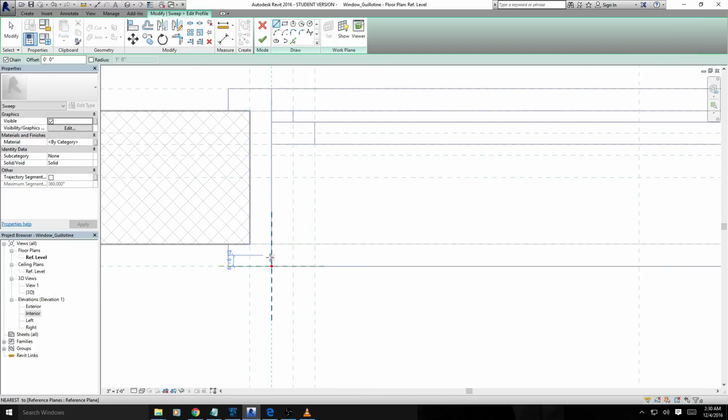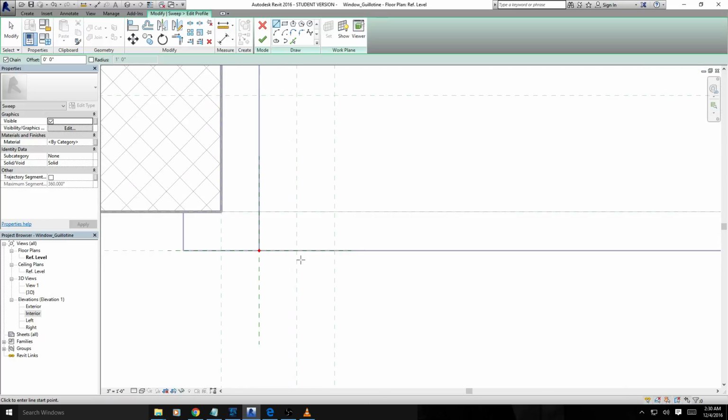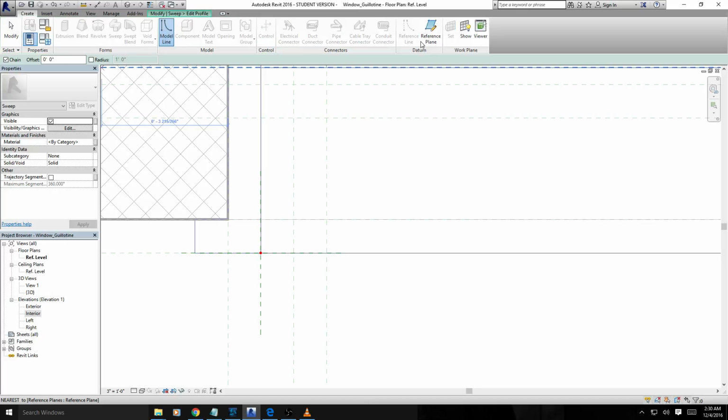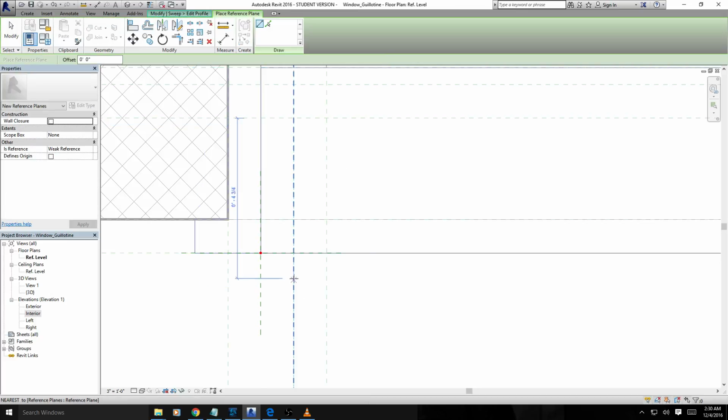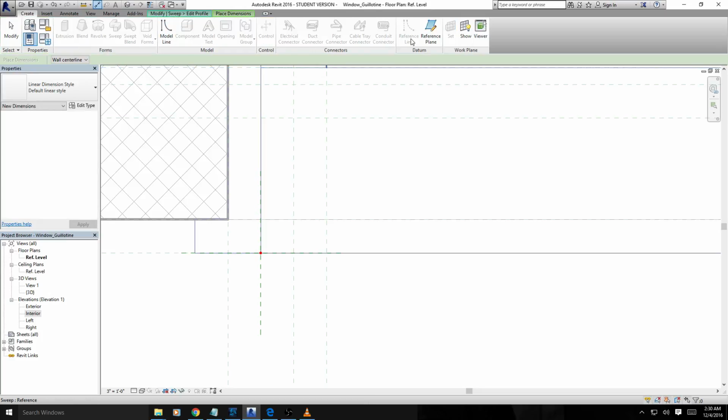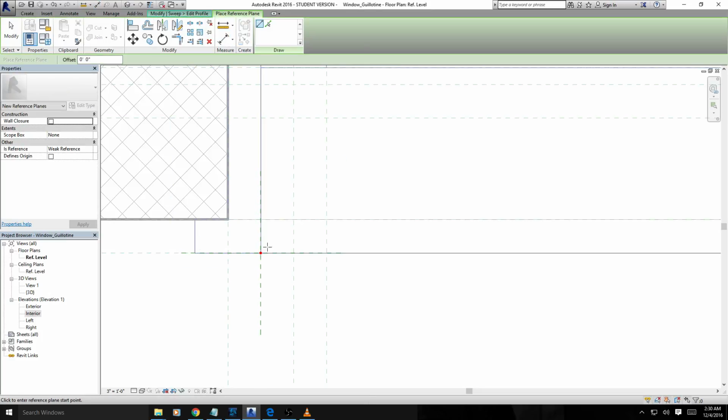Okay, so we just have to create ½ inch, 1 inch portions, and I think this is already 1 inch out. So let's go to create reference plane, and I think this reference plane, ugh, it's being annoying. Yeah, it's already 1 inch out. So let's go back to create reference plane. We have to create it ½ inch up. So ½ inch.